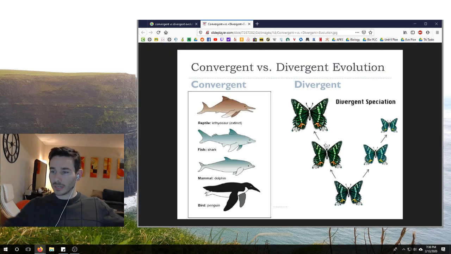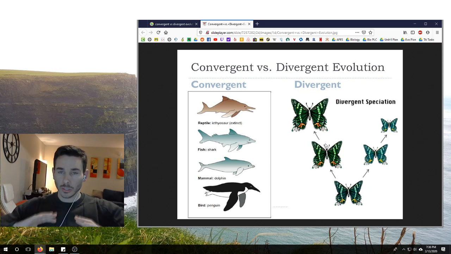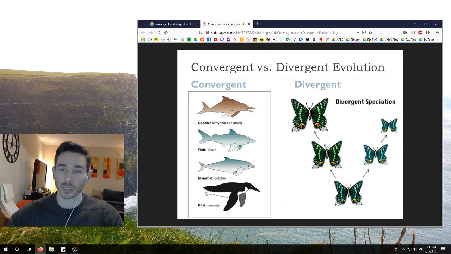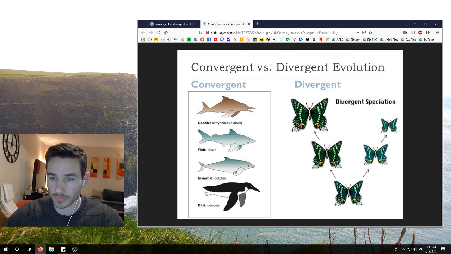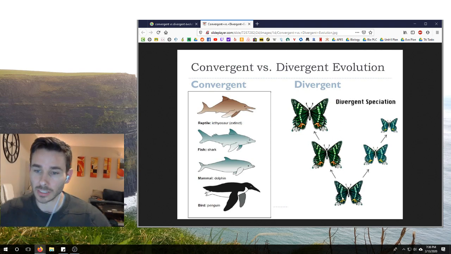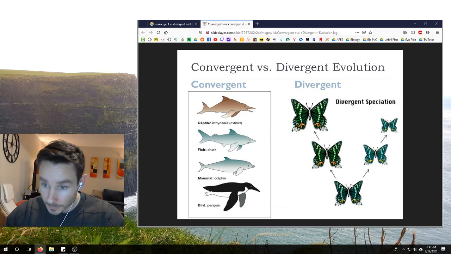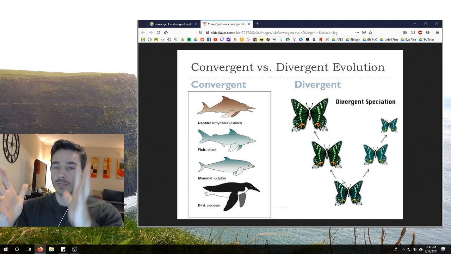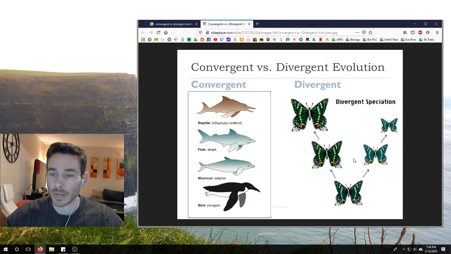The way you can think about divergent evolution is just simply the normal process of evolution and speciation. When you have an organism like on the right in this diagram, with the butterflies, this is called divergent evolution because you start with a single ancestor. In the bottom you have this butterfly, and then over time that butterfly splits into varying species and diverges away from each other. Maybe the butterflies had two populations that get reproductively isolated in some way, maybe geographically. And over time, they evolve slightly different traits. So divergent means diverging away from a common ancestor.